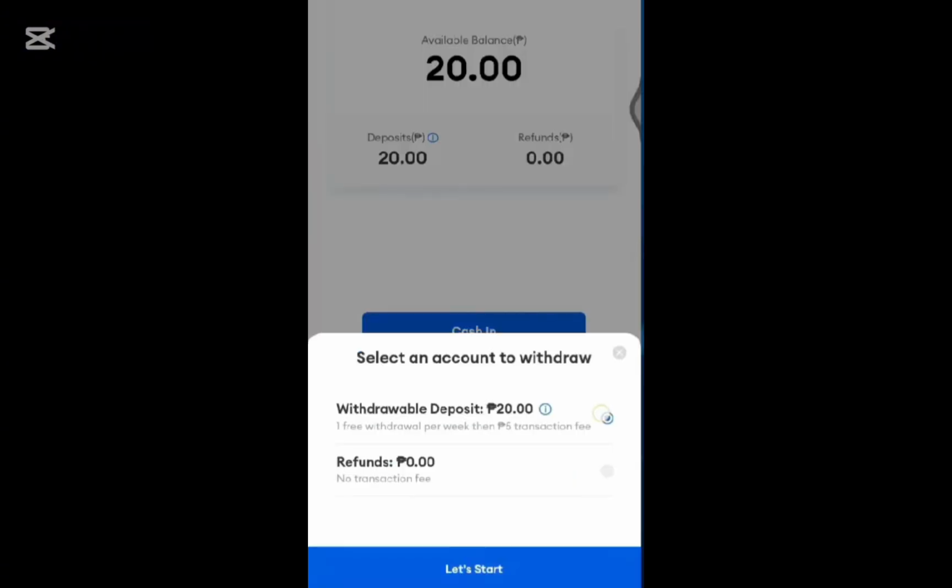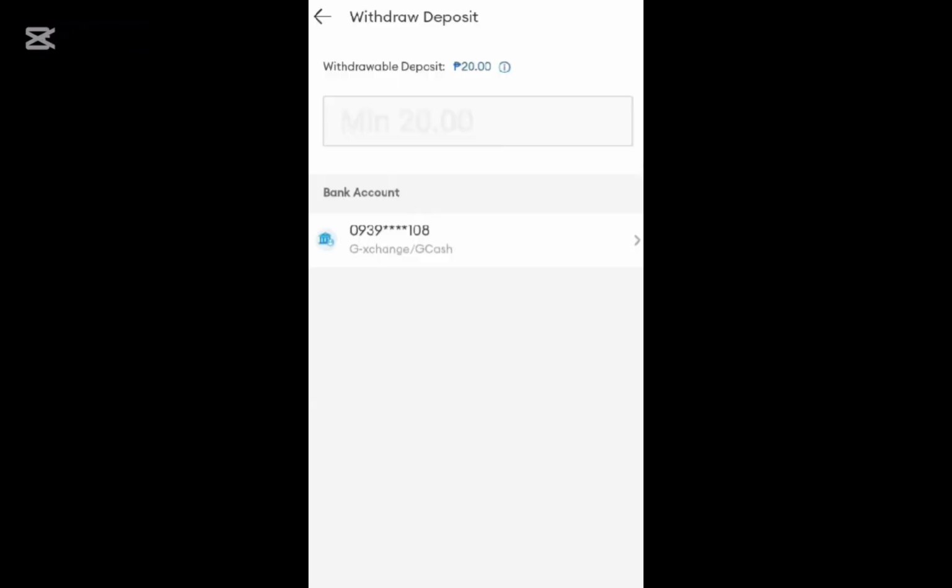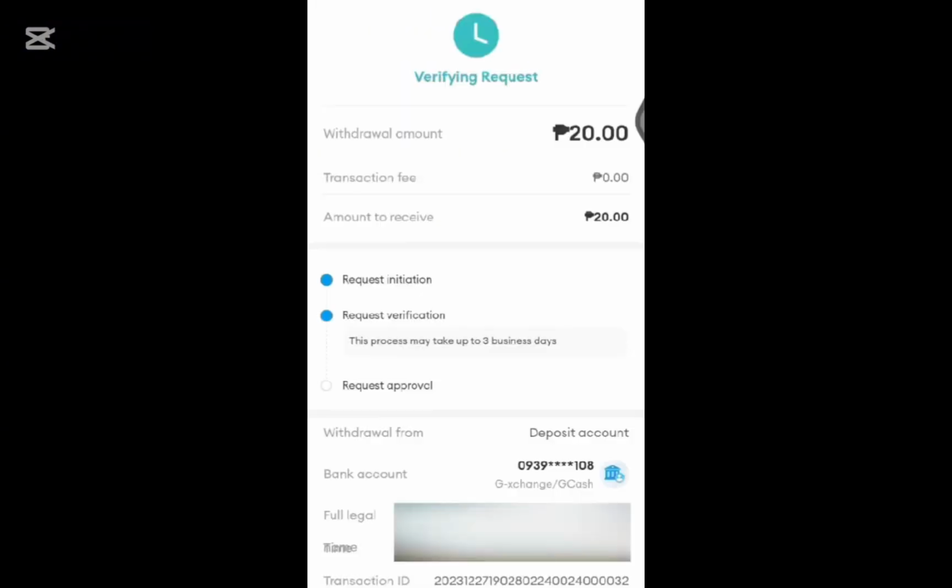After doing this, you need to hit the confirm button and then enter the amount you want to convert. Once you're done with this, you need to tap on Click Pay. Then you need to simply enter your email and click on the Pay option. After doing this, you need to log in into your Gcash account and then follow the instructions. By following these ways, you can simply convert your Lazada Pay Later to your Gcash.